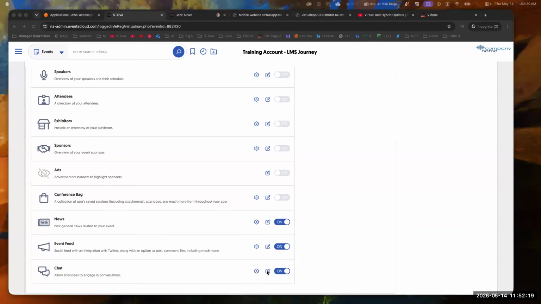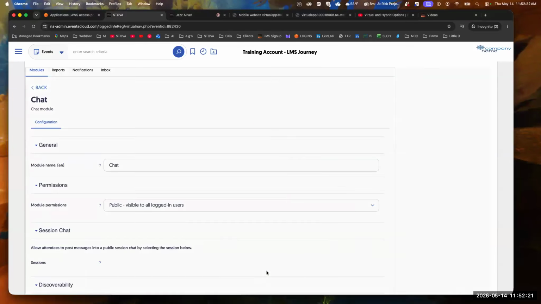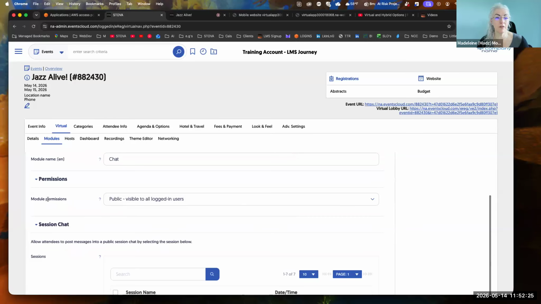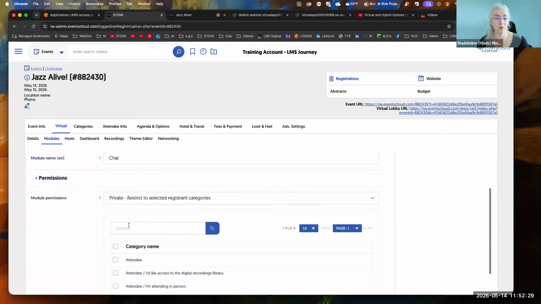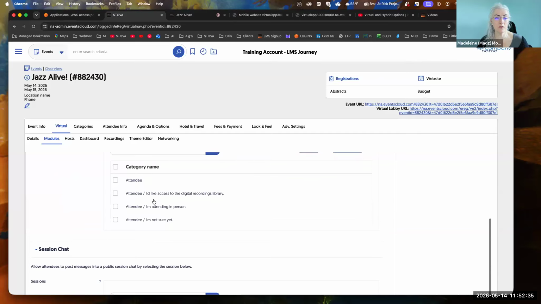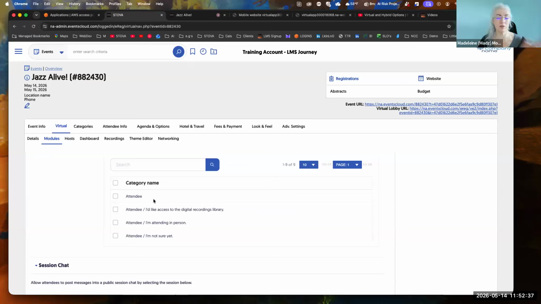And also discoverability in the chat module can be set based on those categories. Yep. Under configuration for the chat module, it's only visible to certain categories. It's picking up all of the categories for me and subcategories. So it's only visible to staff, only visible to speakers, only visible to certain categories.